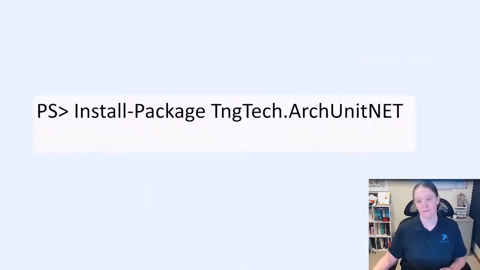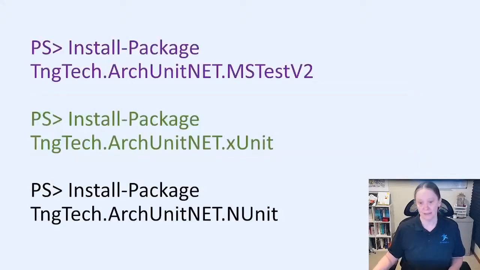So first, you need to install a package. It's tngtech.archunitnet. So do an install package or get it from NuGet. That's the package that you want. That's the base package. The second thing you need to know is which of the additional packages you need. So this is going to be based on whatever your test framework is. So NUnit, XUnit, or MS Test are supported. For today's demos, XUnit is what's already in play in the tests, so we're going to show it with XUnit.